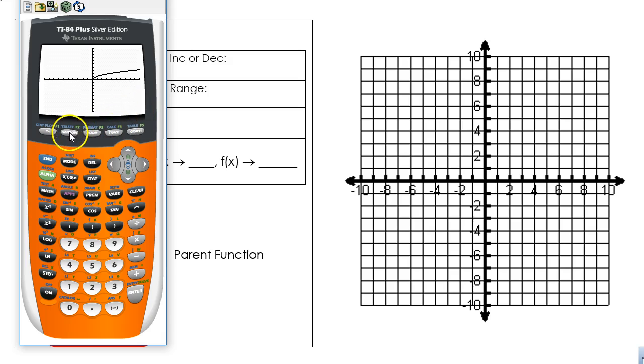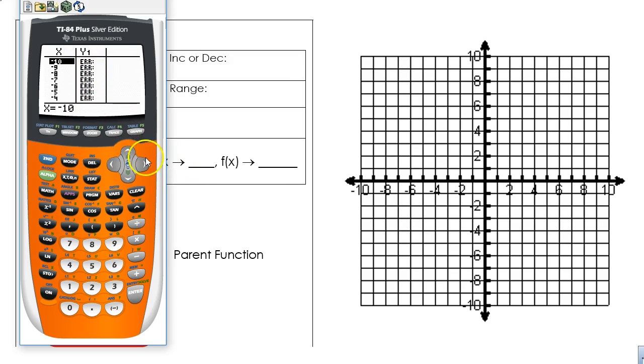If you want to play with the window, you can always change the view by changing your X max and min and your y min and max, which gives you the ability to, instead of from -10 to +10, change it to like -2 to +10, or really whatever you want. You can change either axis that way. I'm interested today, instead of looking at just the graph, in looking at the table of values. So I hit second graph to get to those tables.